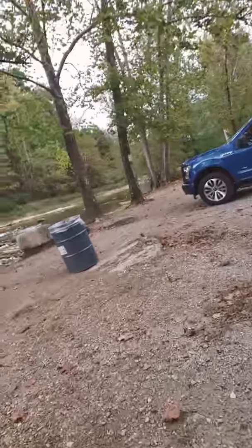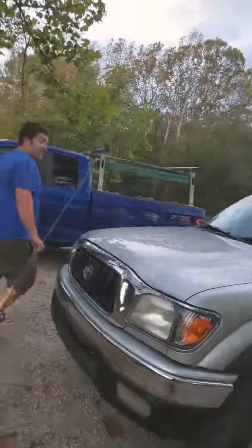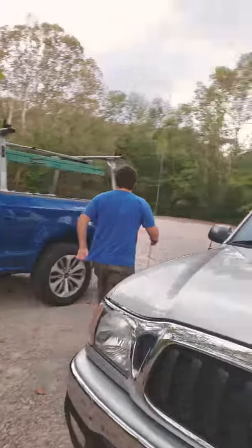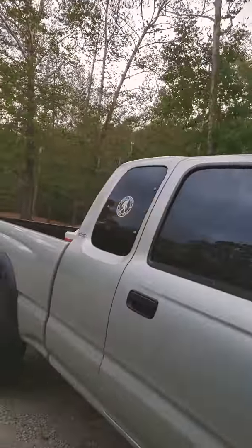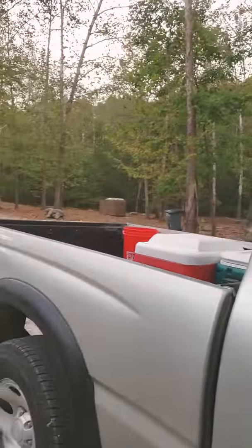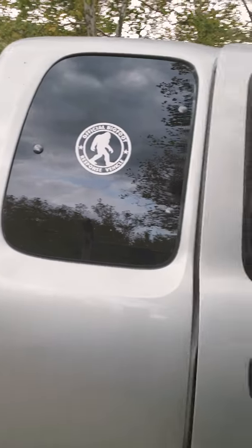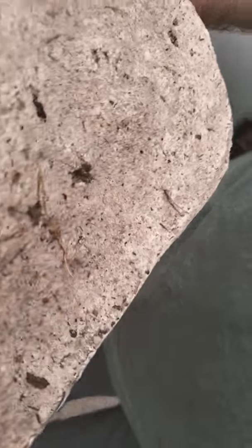All right, take care. Yeah, I got a plaster cast of one I just made from Georgia this past weekend. I was west of Atlanta. Went down there for a Bigfoot conference, and we did a night hike, and they saw some on thermal down there. It was a big hot spot area. Let me show you this cast right here. Here it is. You can really see the ball of the foot. And you see right here the toes and the ball, and then the heels right back here.